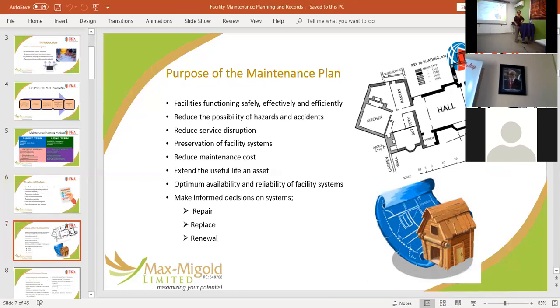Reduce service disruption. You have a major activity coming up. Imagine this place. Imagine you take this afternoon and there's no power. For you to be here completely, you realize that some people have done some things for you to be here. Reduce maintenance costs, because if you don't do repairs when you're supposed to, costs can accumulate. Have you ever taken a vehicle to the mechanic and he said, oh, we need to replace the spark plug, we need to replace the fan belt, rebuild this and this.